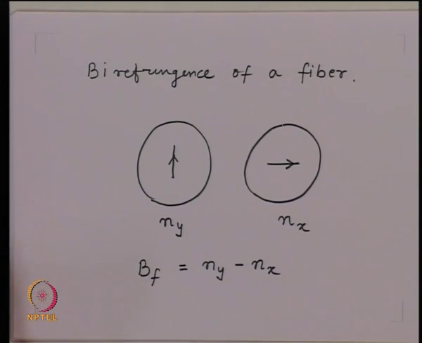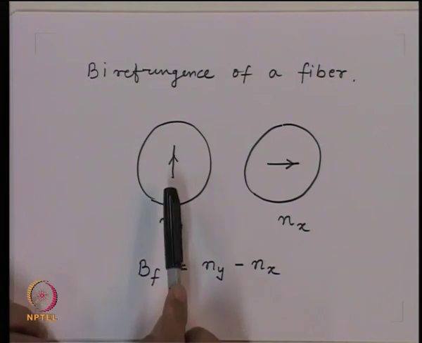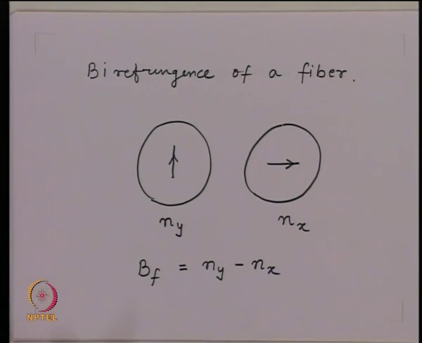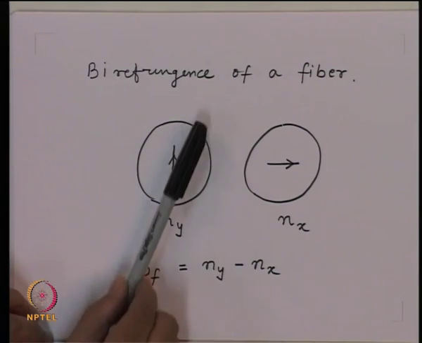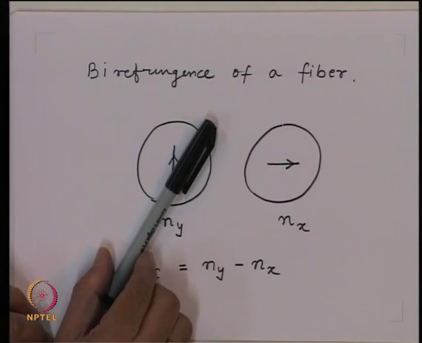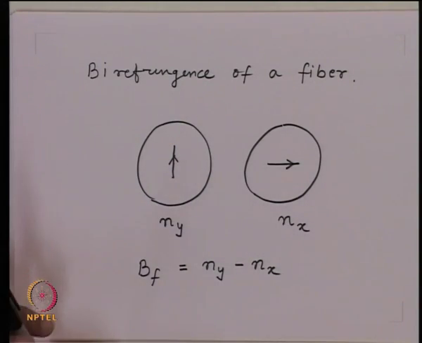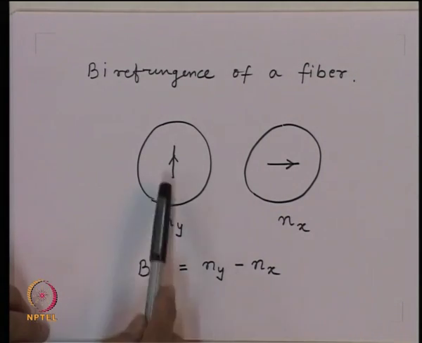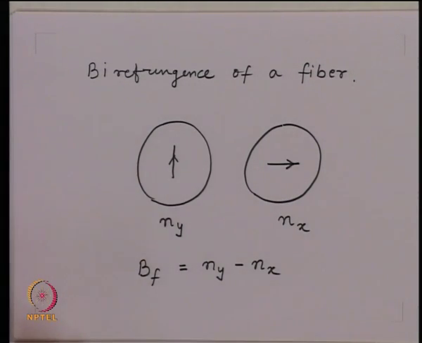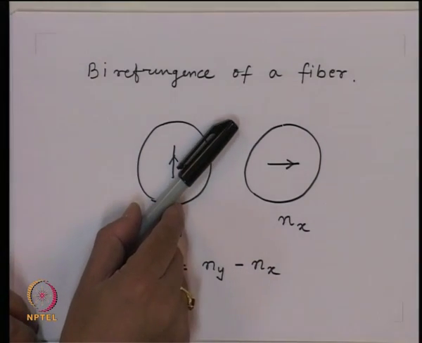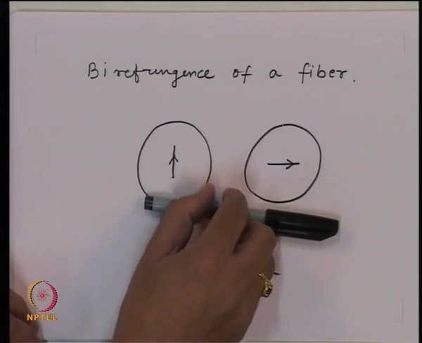Firstly, it will be immediately clear that the phase constant of this polarization will be beta naught into Ny, and the phase constant of this polarization will be beta naught into Nx. And since omega by beta is the phase velocity, the phase velocity for this and this would be different. So, initially let us say we had a linear polarization launched inside the optical fiber, which could be decomposed into these two components. And you may recall, in linear polarization both the components are in phase. So, to start with, we have a polarization which will generate these two components which are in phase.